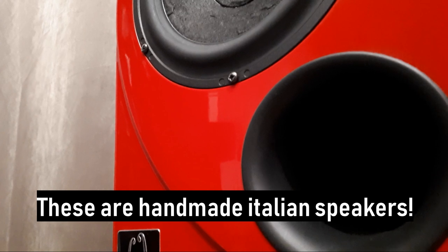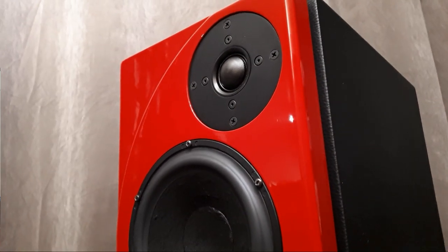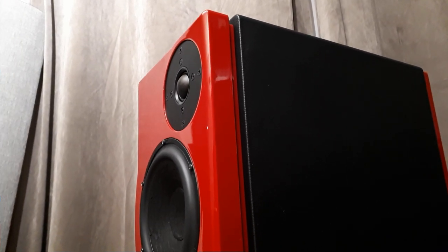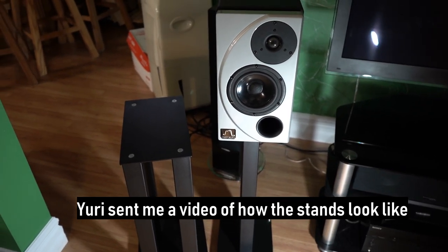So how does it sound? For those who've been following me, I like to categorize speakers. You have the analytical type like the Focals and KEFs, and the musical type that's a bit rolled off on the treble like the Harbeth and Sonus Faber. Then you have soft dome tweeter speakers that fall somewhere in the middle, like the Dynaudio — not overly bright but also not too dark. That's why I say soft dome tweeters appeal to about 90% of people; it's what I call the safe sound. KEF and Monitor Audio can be a bit bright; Harbeth and high-end Sonus Faber can be a bit too dark.